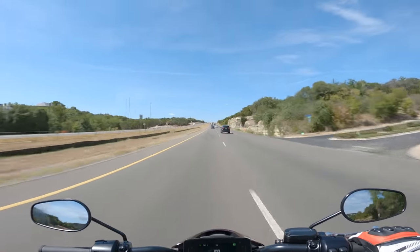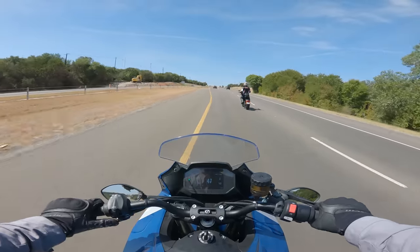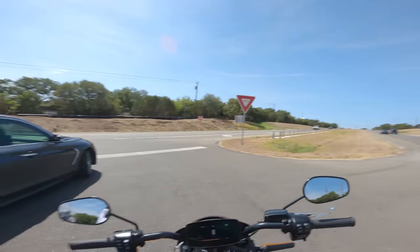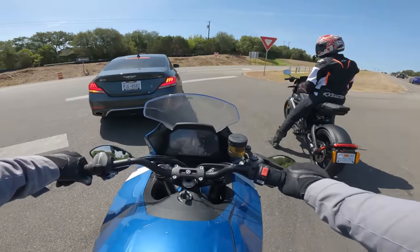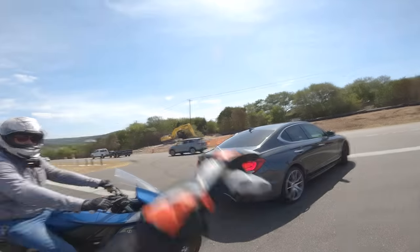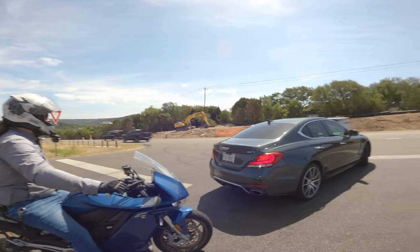Even with all the specs working against the LiveWire, I now have 55 miles of range on the Zero while the LiveWire still says 96. I thought it was the SRF that was a bit of a dud, but it proves it's really the Zero battery that's kind of a dud. All points go to the LiveWire there. We've drag raced like 10 times on this stretch at this point.